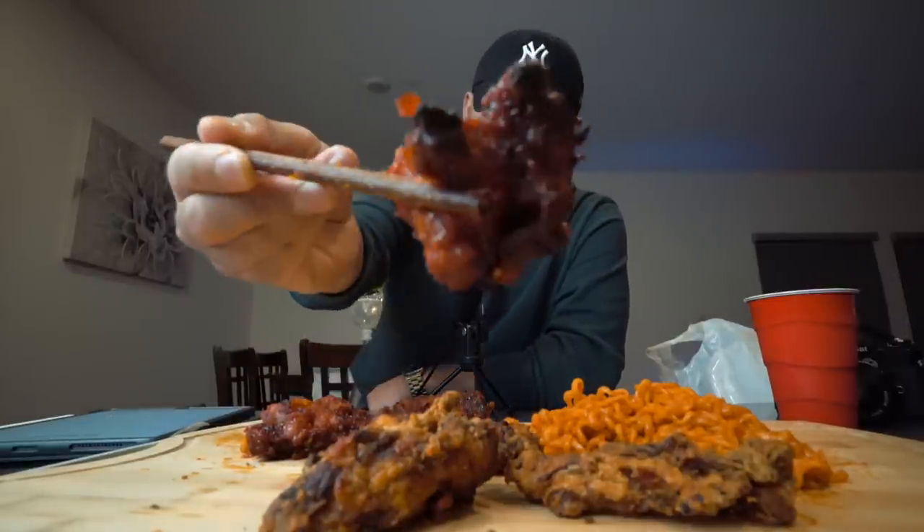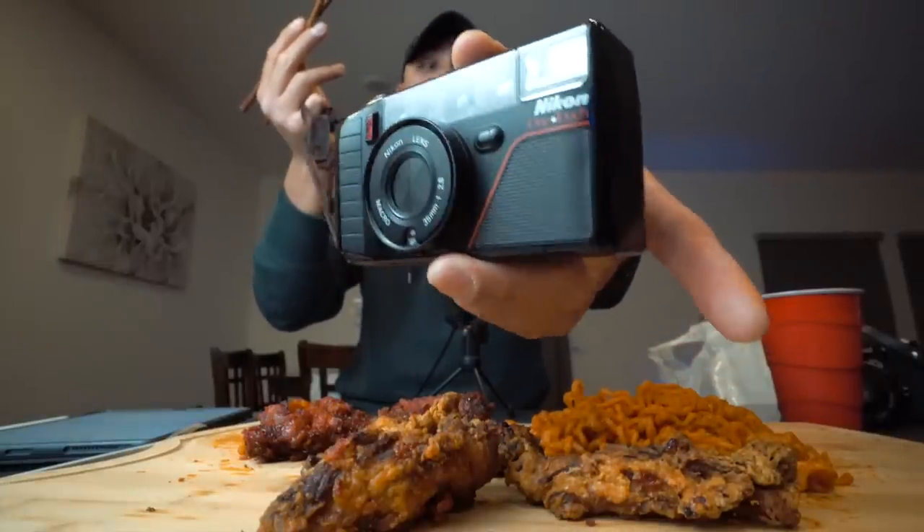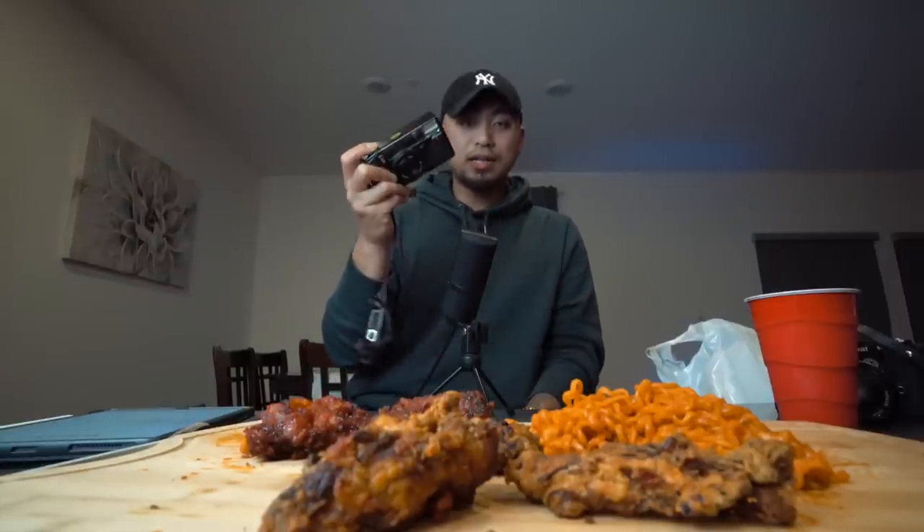Sticking to point-and-shoot film cameras — the other one I've been shooting is the Nikon L35AF, specifically the Nikon One Touch L35AF. There were a ton of different iterations of the L35AF. This particular one is a little broken: once you turn the camera on, the shutter won't activate, so you have to give it a little tap, then turn it off and back on, and then you can take a photo.